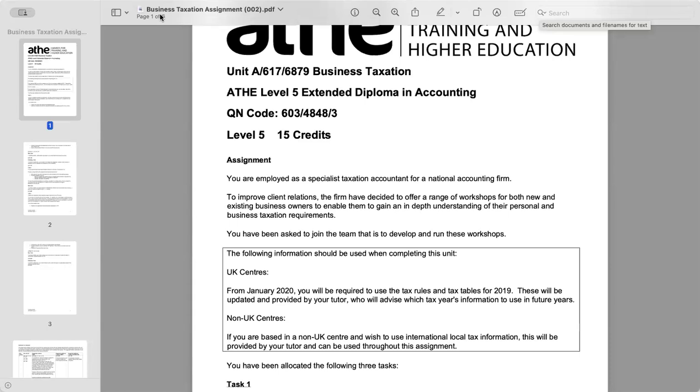Then VAT, or value added tax, exploring its scope and impact on consumers, as it is applied throughout the various stages of production and distribution.